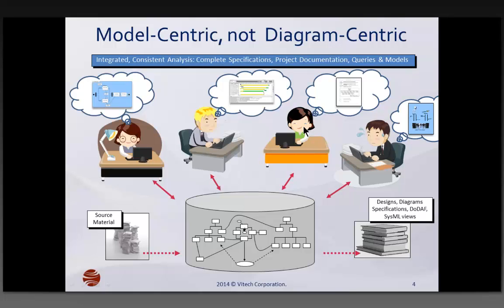The third woman here is doing perhaps some requirements work, some textual work, working on a list of regulations or requirements that have to be met for the system to be fully functional and compliant. And then finally over here we have a gentleman doing some architecture work.